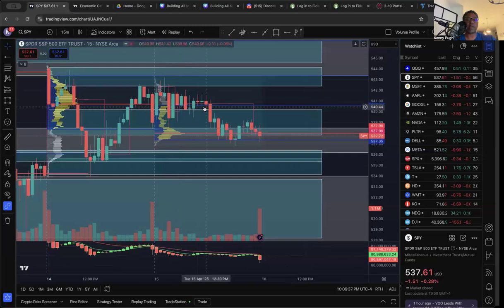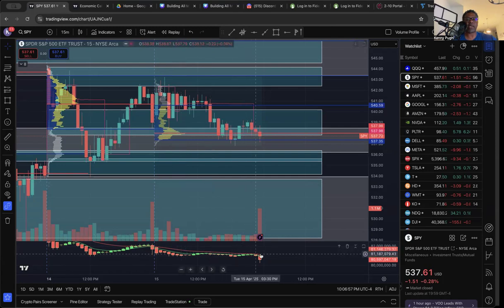But I am anticipating a move to the upside or to the downside with some trend activity over the next day or two. And so we'll be prepared to take those trades when they come up. And this is what I do pretty much each and every day. I will take a look. I'll draw my ranges or my zones, my rectangles. All I do is trade rectangles.